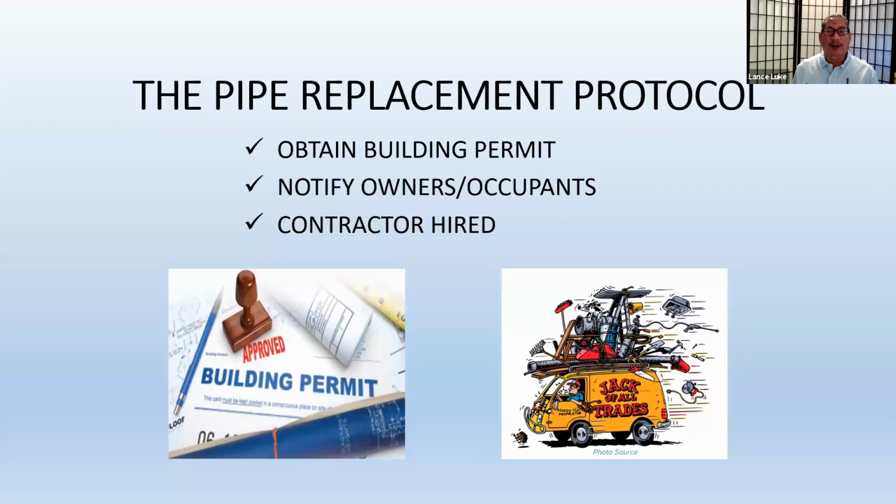So we not only communicate with the owners of the units or houses, we need to talk to the tenants as well. And then a contractor's hired. But it's not that simple when I say hire the contractor. The normal procedure is bids are obtained, and then we go back and forth with the costs. And then when a contractor is selected, we have to review the construction contract. And usually it goes to legal, it goes to an attorney to review, and that may take several months.